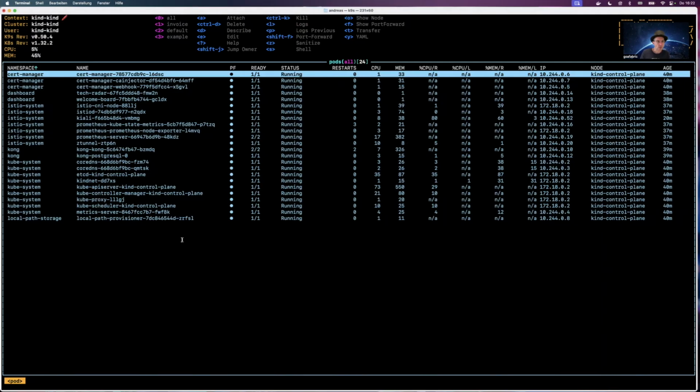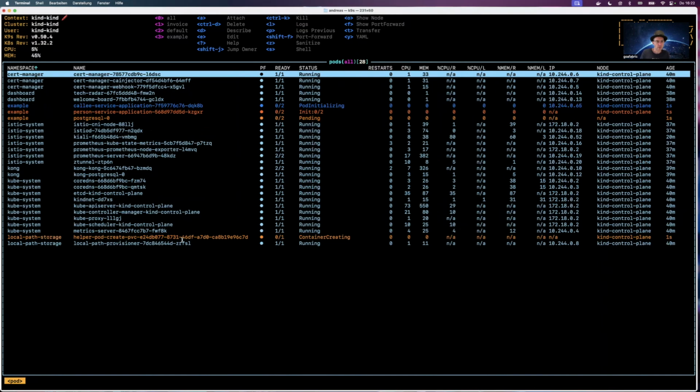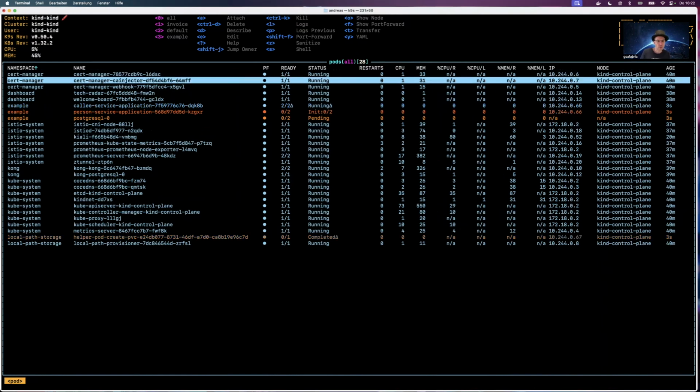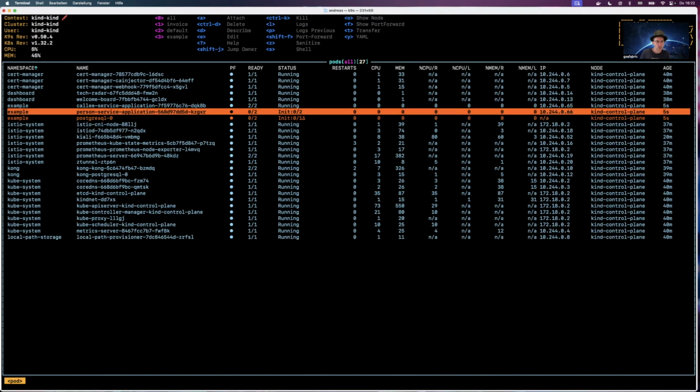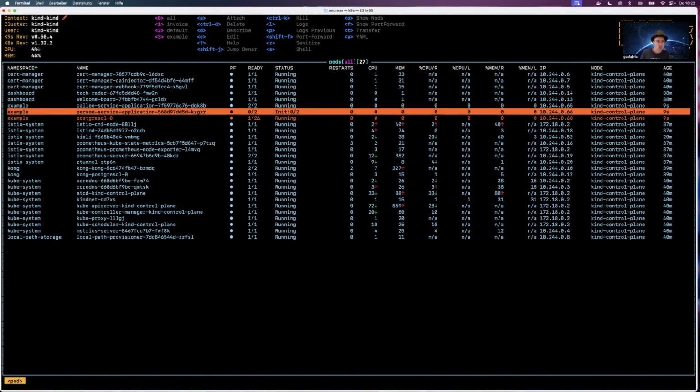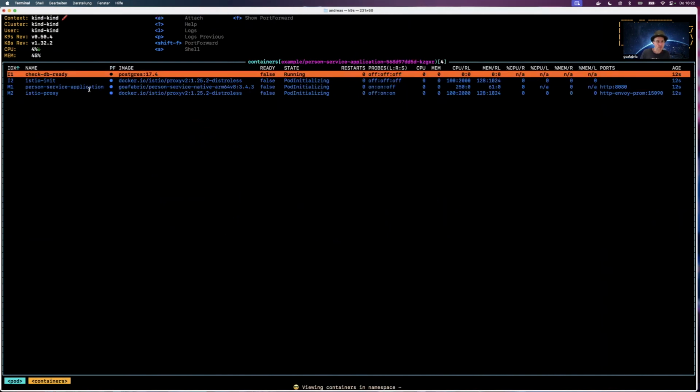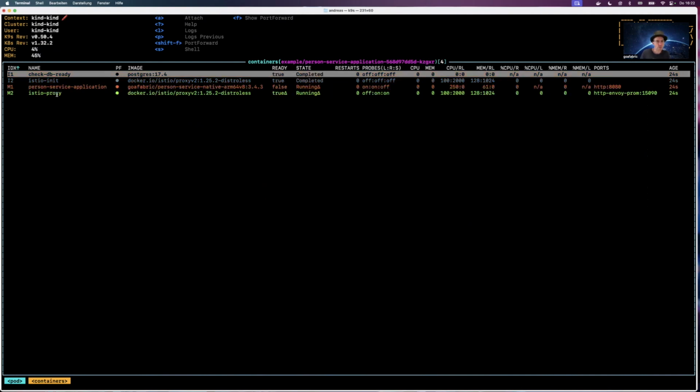So let's take a look into our nifty K9S to see what's going to happen. We see that two applications are spinning up, Callie service and person service, and also a database. If we take a closer look at what's happening inside, we see that there is an application and also the Istio init and the Istio proxy. So what's actually happening is that for every pod, for every application that we're spinning up, there is also a sidecar, a proxy that is provisioned along.